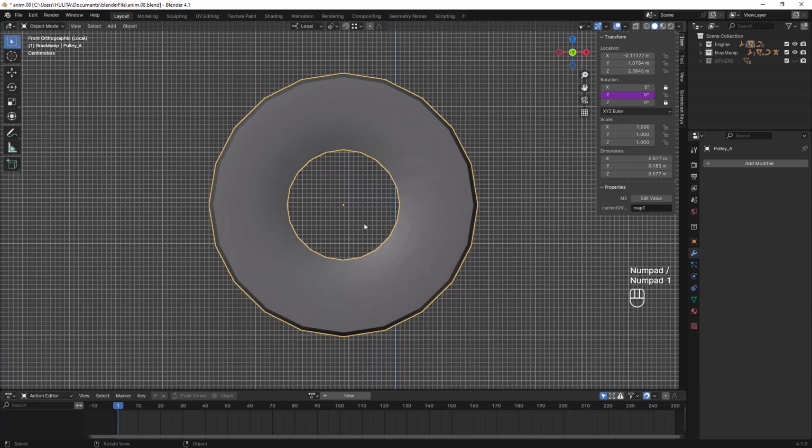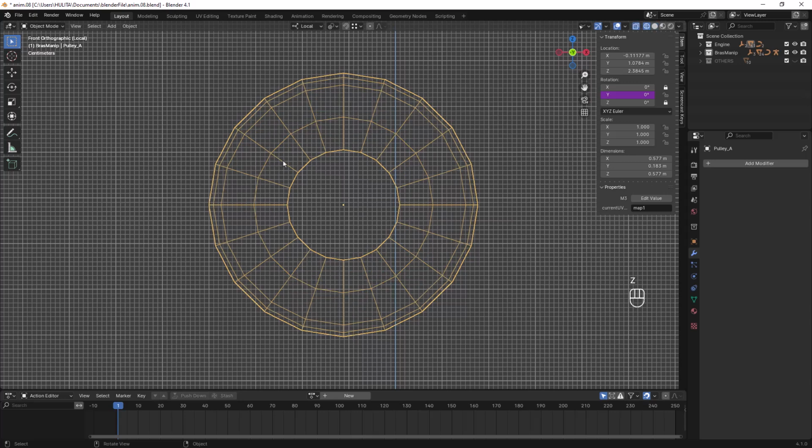For this, I need the radius of the pulley A. It's about 0.27.